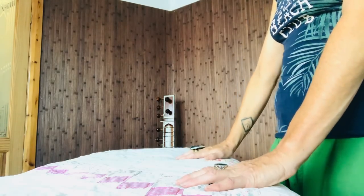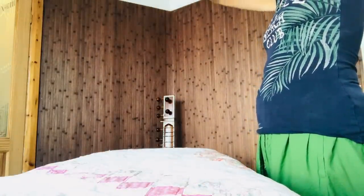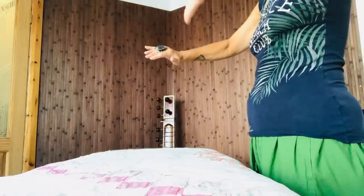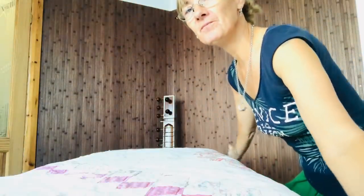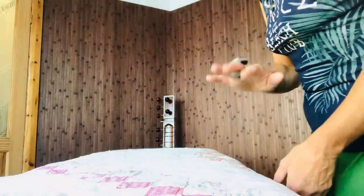And then we ask your guides and your creator for protection, imagining a ball of golden light emerging from the heavens and surrounding you within its layer of love and light and protection.